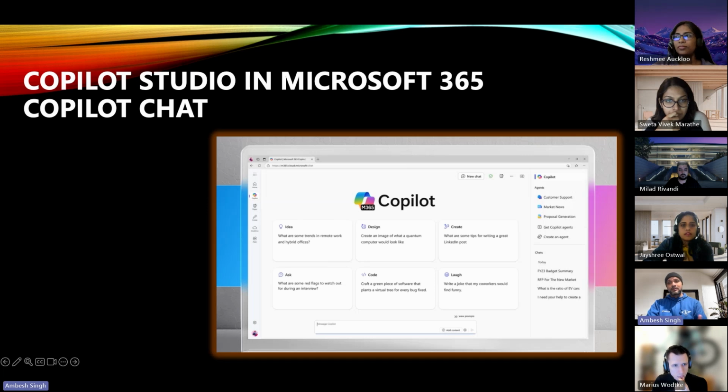This free and secure AI chat experience, powered by GPT-4, allows your entire organization to start using Copilot and agents today. These agents are easy to create directly within Copilot, highly discoverable, and can be published to Copilot Chat. This means that organization-wide agents can be used in a common interface by all of the employees, regardless of their Microsoft 365 Copilot licensing, making these agents more accessible to everyone.